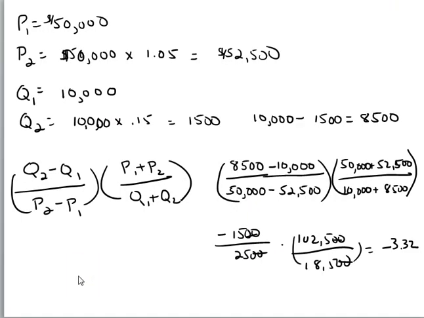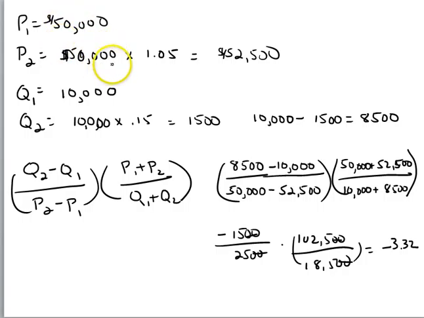So for problem 1, we have colleges and universities are beginning to realize if they raise tuition much higher than current levels, student demand drops to dangerously low levels. Ivy Leaf University has found that when they raise their $50,000 a year tuition by 5%, 15% of their 10,000 students decide to transfer. So here we have P1 is $50,000.